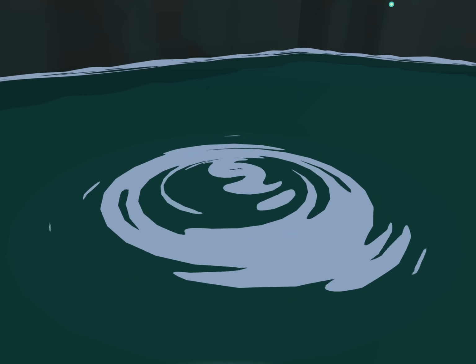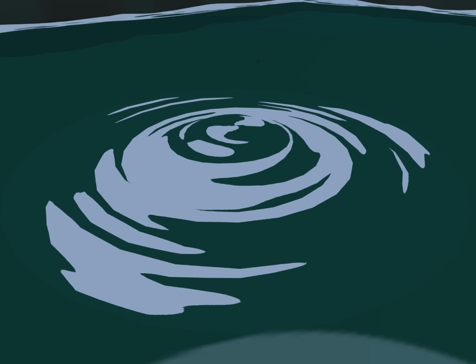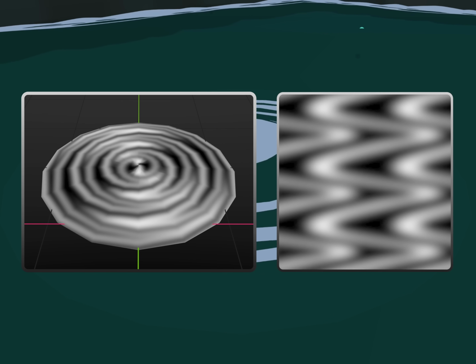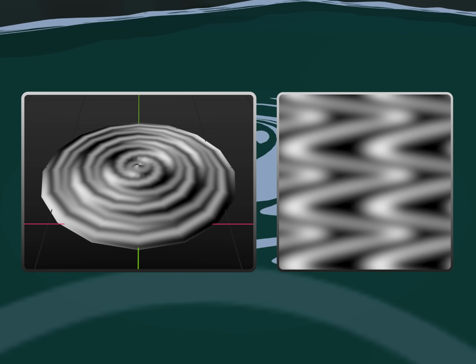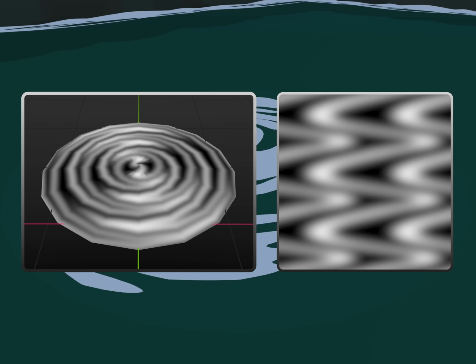At first glance, it doesn't look like a texture at all. It's too sharp, almost looks polygonal. But as you may have already guessed, it's just another scrolling texture. It just scrolls from an infinitely small point in the center out to the edges, causing each ripple to grow and slow down as it reaches the edge.